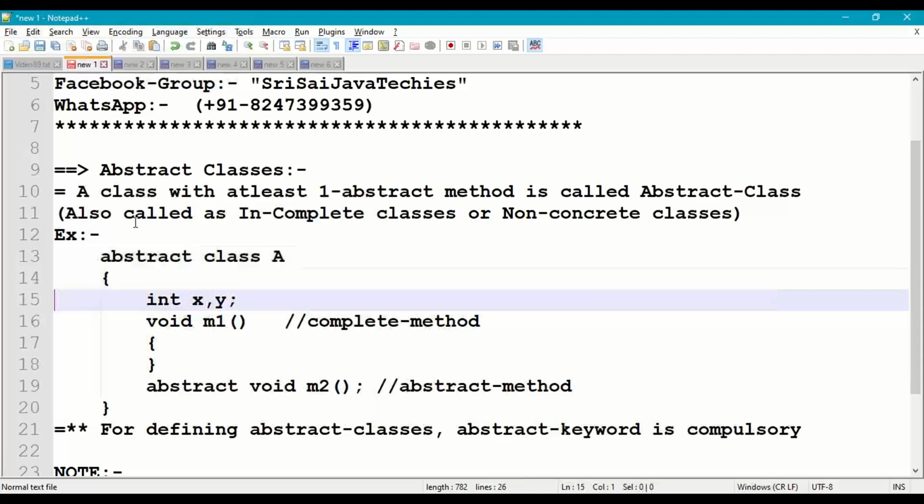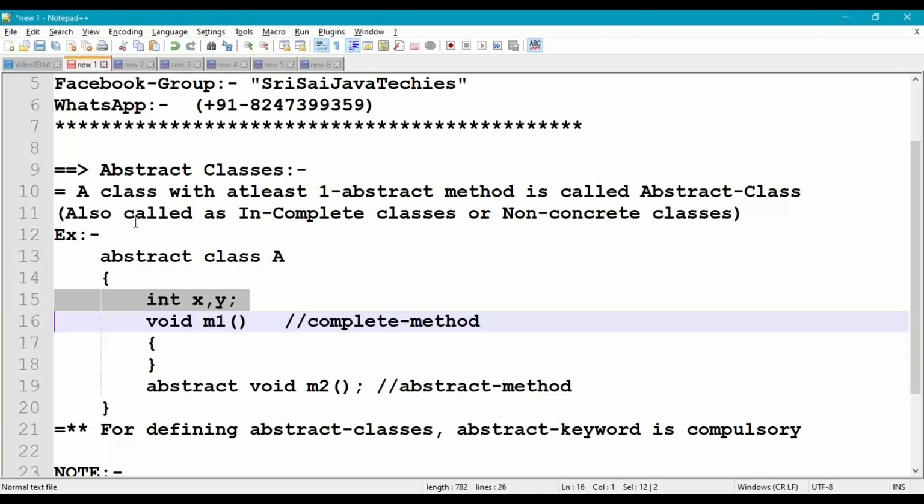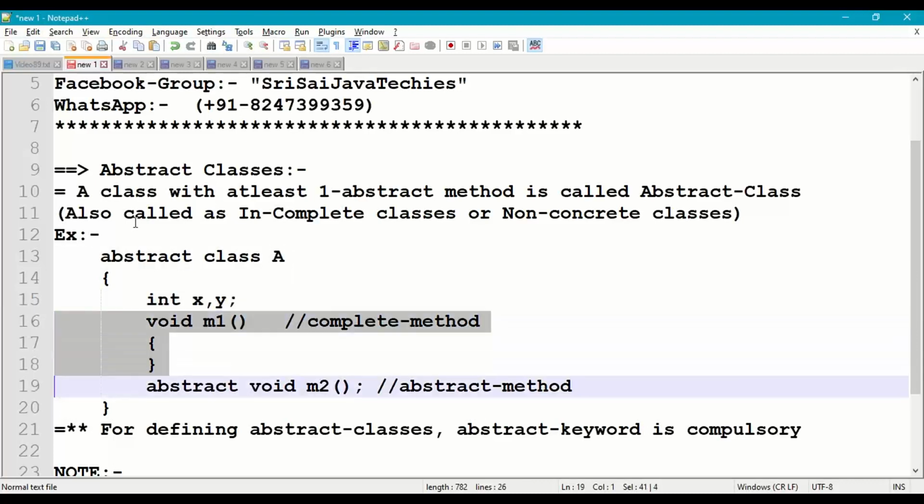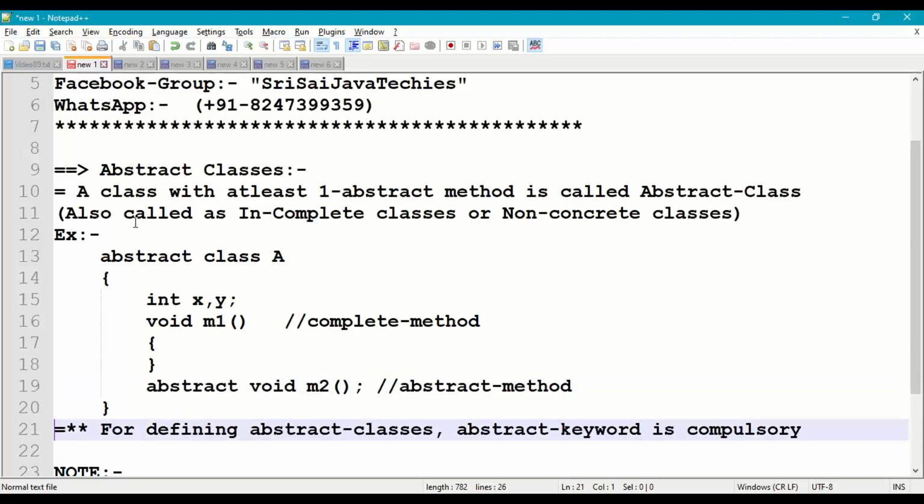Abstract class A, int x, y data members, one complete method m1, and abstract void m2. It is an abstract method or incomplete method or non-concrete method without any definition. So for defining abstract classes or abstract methods, abstract keyword is compulsory.